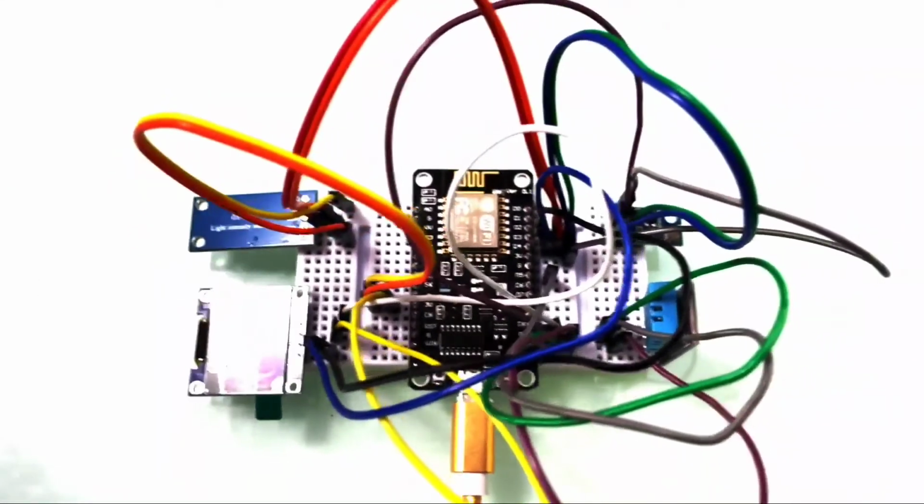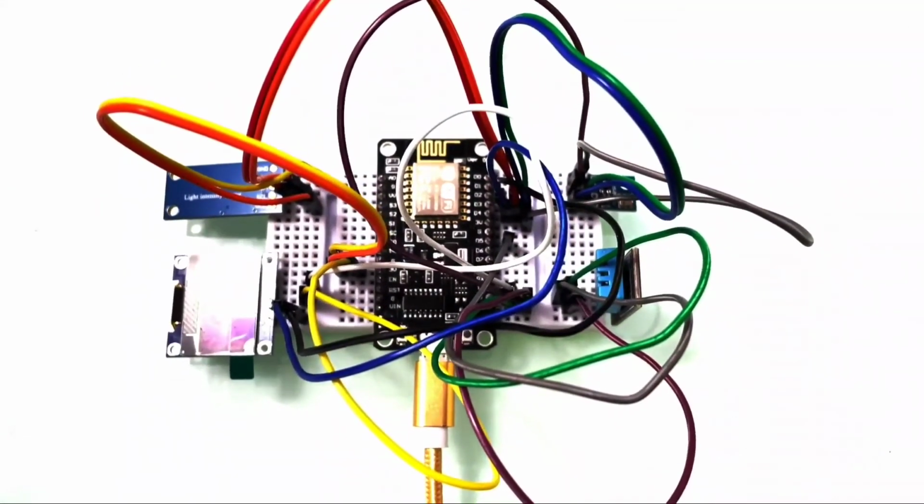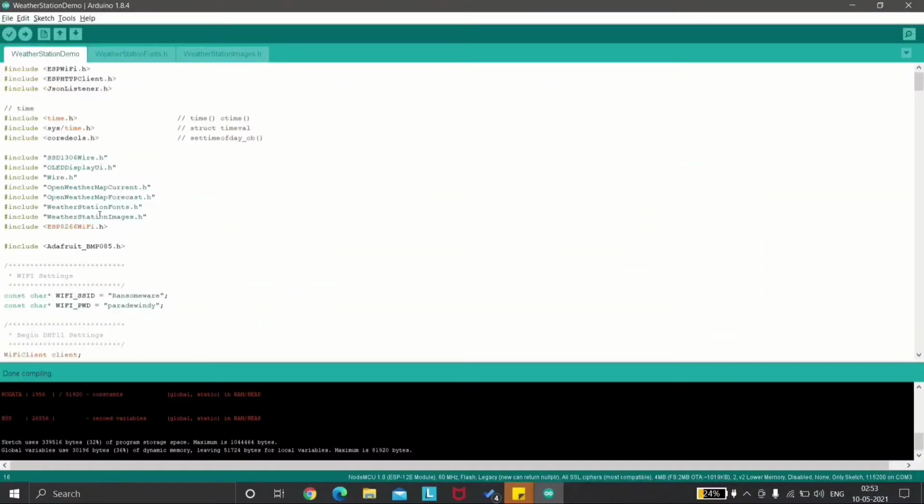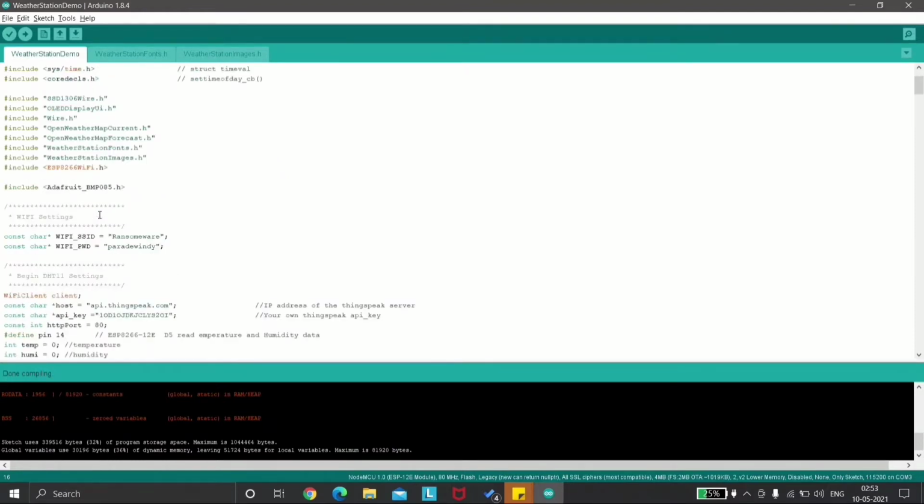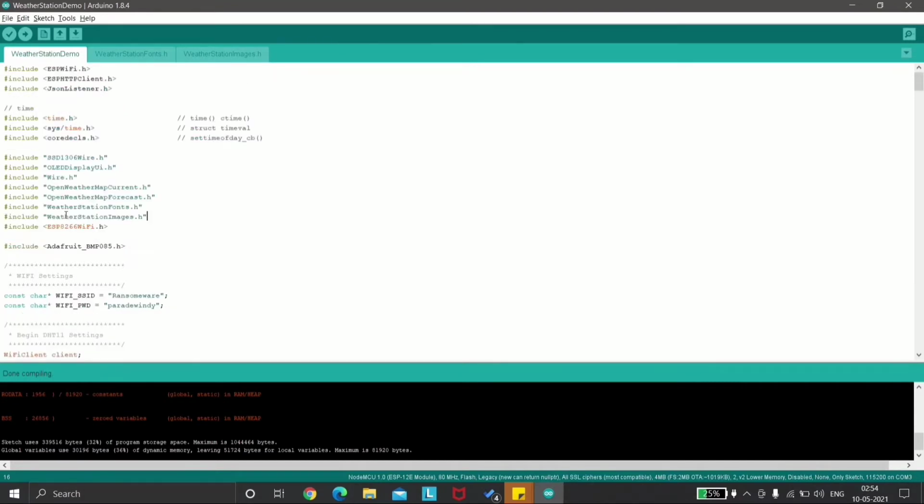Now we will see the code and how it is working. Now we will look at the code, what I have done. I'll explain the whole code later in the presentation. For now, what I'm going to explain is how the Wi-Fi connection is done and how the data is uploaded to the web server part. Here you can see I have compiled the code and uploaded it to the NodeMCU, and the NodeMCU will use the Wi-Fi module. For the NodeMCU to get connected to the internet, I have given my SSID and password for it.